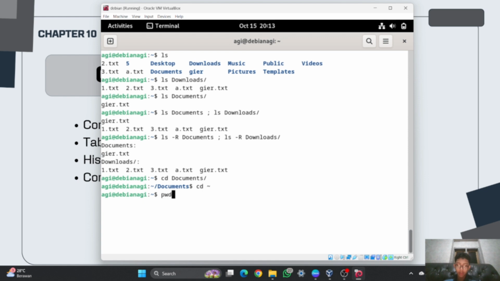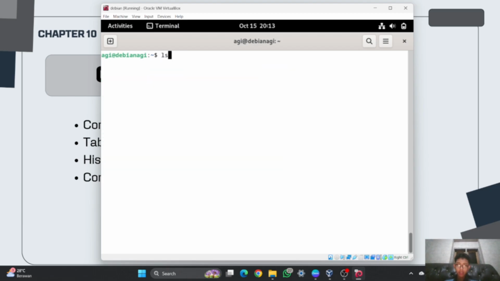I will go back to the home directory. If you type, for example, only cd and then d, wait, I will check it in here with ls. If you want to open downloads and you just type cd and then d, it cannot get automatically filled because there are so many directories or files that have d as the first letter.